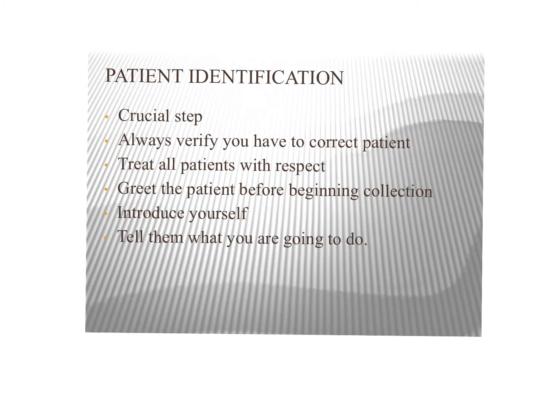So again, patient identification, we talked about this the other day, is very, very important. It is a very crucial step to the whole process. We always need to verify that we have the correct patient, and by doing so, we are checking the patient's name band, we're checking the requisition form, and then we're verbally having the patient state their full name and date of birth. And we need to do that with every patient.